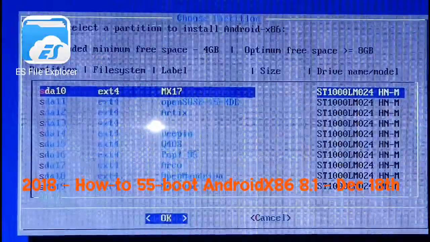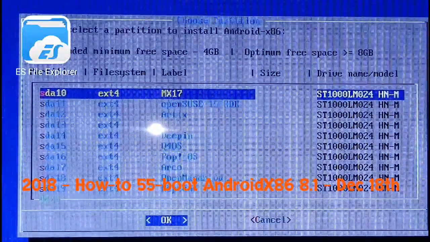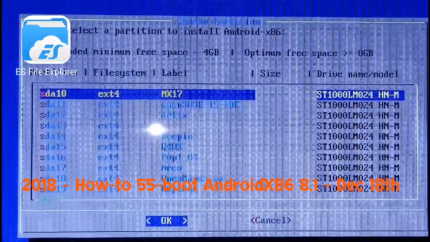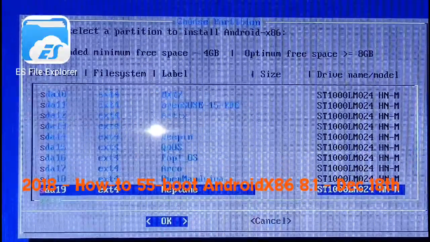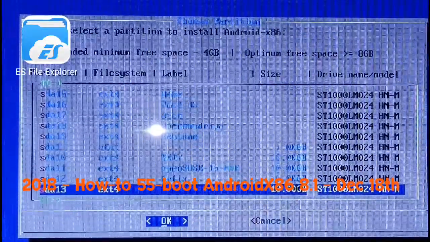I just have one hard drive. This is going to be the number 55 operating system that I have installed here. So I'm going to search for partition number 59.